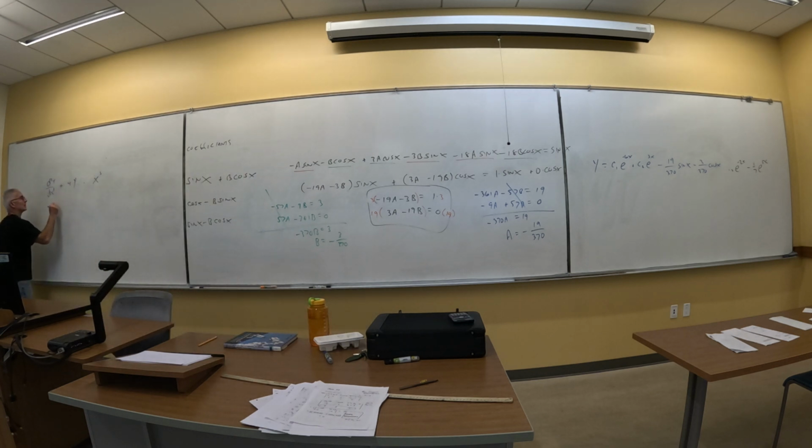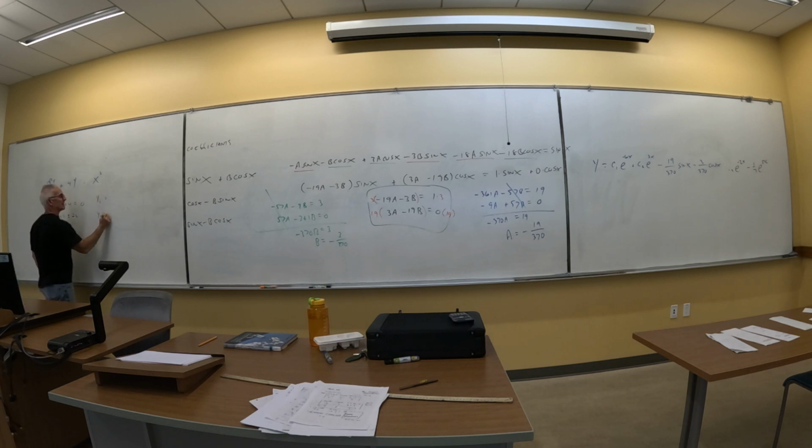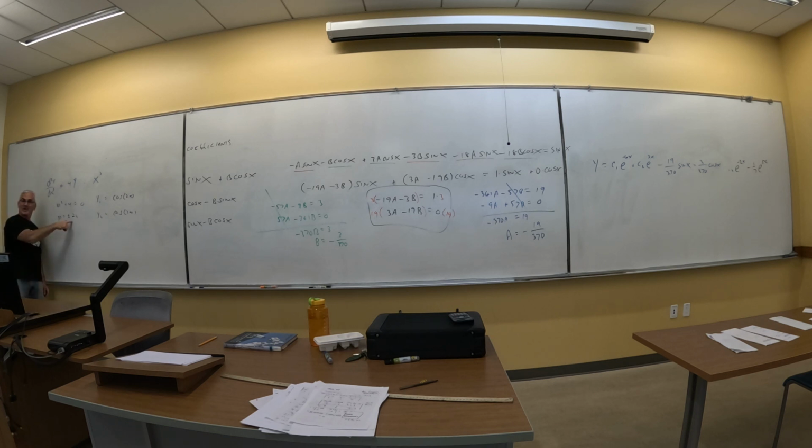Okay, so my auxiliary equation: m squared plus 4 equals 0. So m equals plus or minus what? 2i. So my linearly independent solutions are, careful now, where does the 2 show up? Inside the sine and cosine. It's the argument. If it helps, think of it as 0 plus or minus 2i. So it's e to the 0x times the cosine, and e to the 0x times the sine. That's why it's purely sine and cosine, because it's a purely imaginary solution.